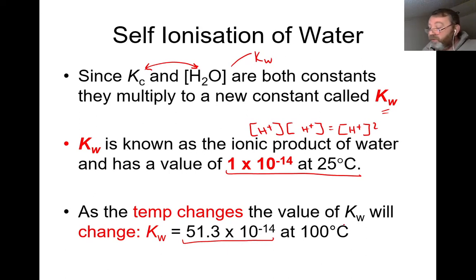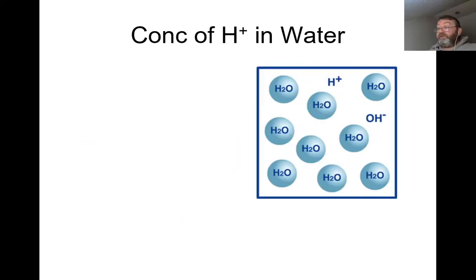Now what that means is the more energy in the system, the more dissociation you're going to have. In fact, you'll have 51.3 times more dissociation in hot water than you will in 25 degree water because of the energy content. The more energy you give something, the more able the water molecules are to break into their constituent ions. So there's an example. We've got 1, 2, 3, 4, 5, 6, 7, 8, 9 water molecules, amongst which one has popped into H plus and OH minus. Okay, so that's just to show you that one H2O can break up into an H plus and an OH minus, meaning that the concentration of these two will always be the same.